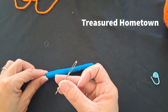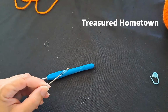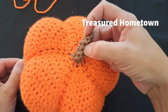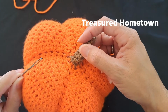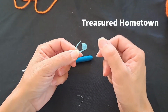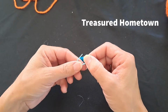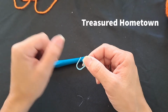We'll need a darning needle. This is for weaving in ends and attaching this very top. It is possible to do it with your crochet hook, but I find it many times easier to use the darning needle. And then a simple marker. A marker can be anything. It could be a scrap piece of yarn. It's not necessary for this project, but I do find it is a nice little visual help.